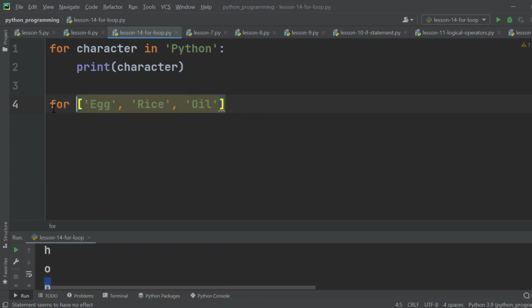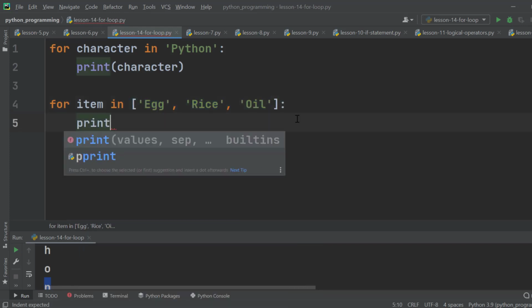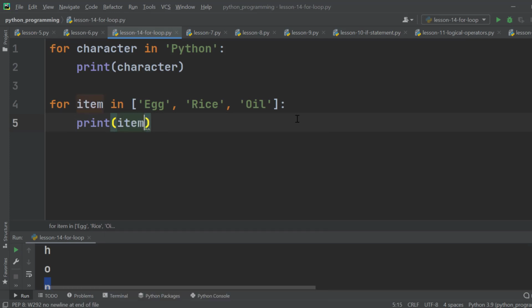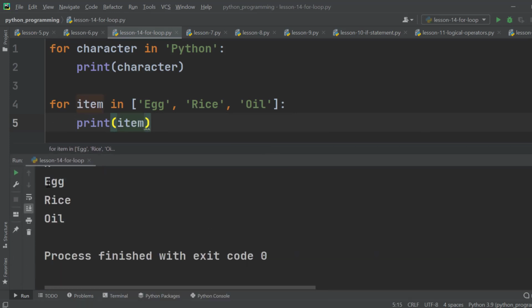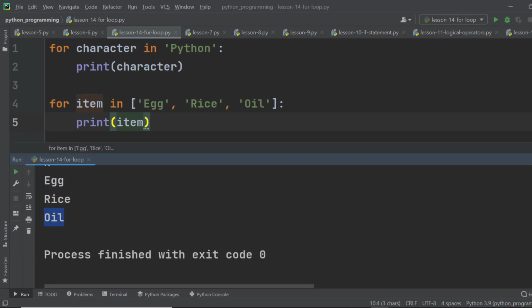Now for, then take a variable, let's call it item, then the in keyword, and finally the list. Use the colon and print item. Run the program. We can see egg, rice, oil, and all of these are in new line. That means we're iterating through these items.